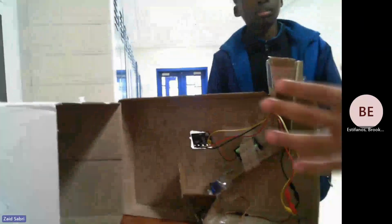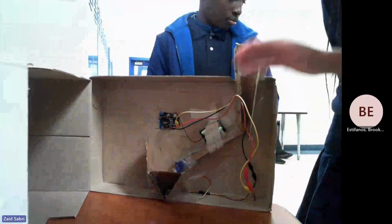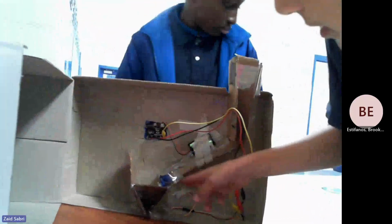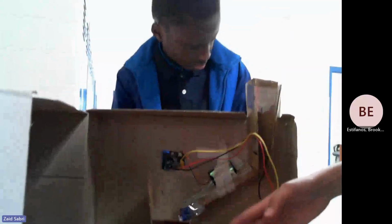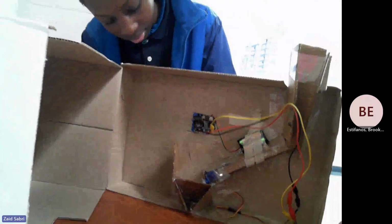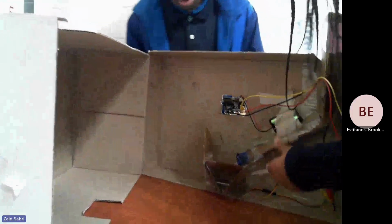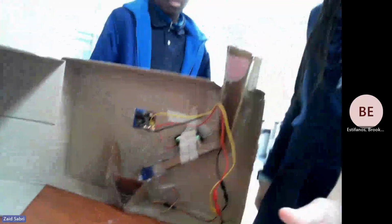So in here, you can see the mechanics for this. Number 1, you have the microbit, which is wired up to a battery pack. This funnel is where all the gumballs are held once they go through. Now, these wires wire up to this servo. This servo turns when you win the game and releases 1, 2, 3, 4 gumballs. And then also, this ramp is where the gumballs go, so that it goes into the slot and you can take your prize. Now, we also have this battery pack because it's kind of weight dependent. So this has to be strapped here in order for the gumballs to work and for it not to exhaust itself. I'm going to show you the code now.